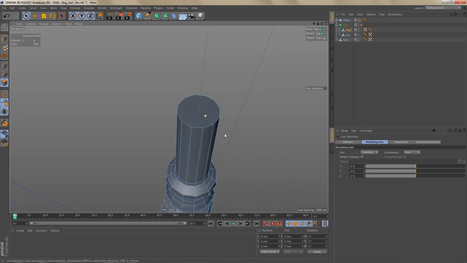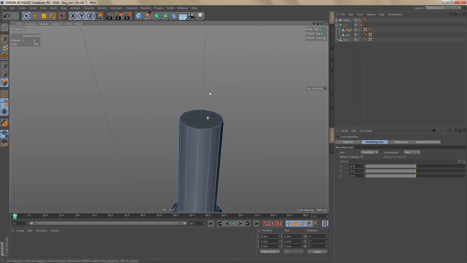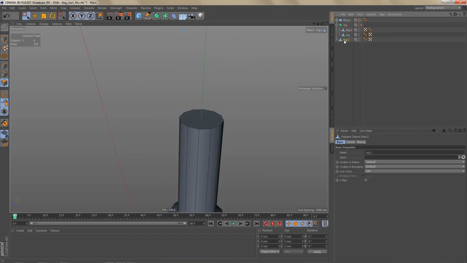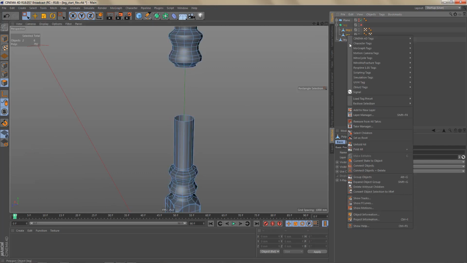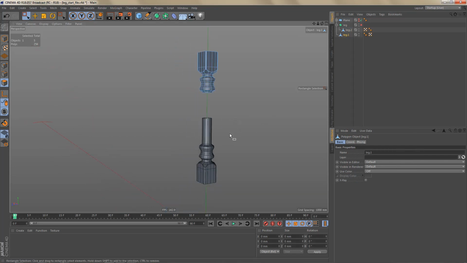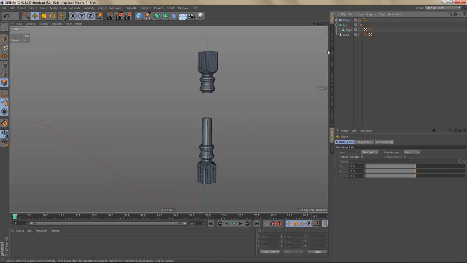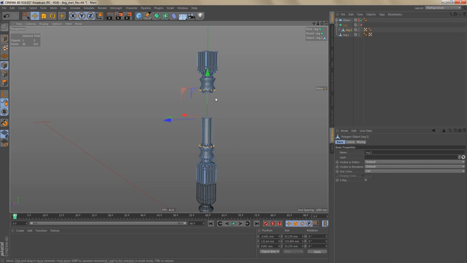I need to delete that polygon up here. So let's select these two. It seems I didn't connect and delete them. And this one we can actually get rid of, I think. We have two of those. I'll just move this down. We can use this for the bottom shape. Right now let's deal with this one.